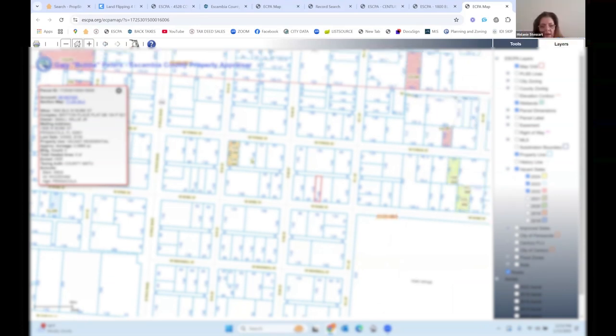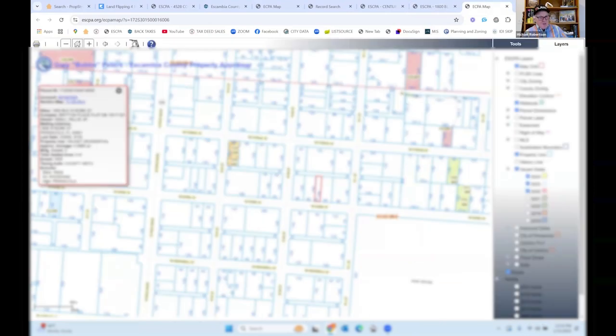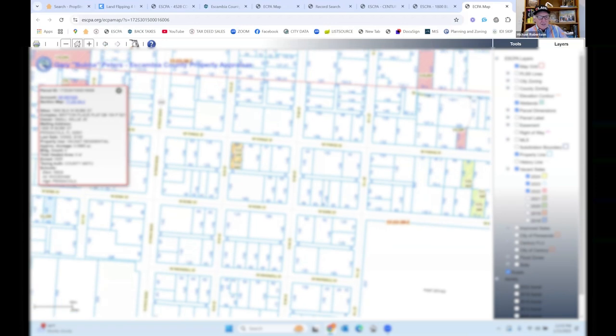And what is your take on ones that have already been to the auction, like the over-the-counter tax deeds? Over the counter means that it went to auction and no one bid on it, and usually no one bid on it because there were problems with it. I've only gone in and bought one over the counter. I just went in and handed them a check. I got it for $4,000. I sold it to a builder for $15,900.